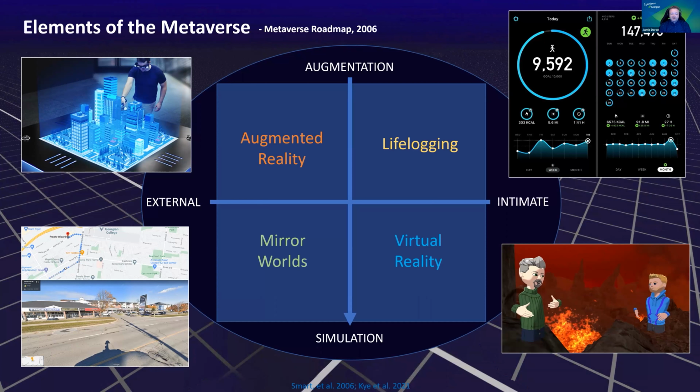There are other ones in there too, and some video games fit in this category. Minecraft is one where we're going to build it. It is a fantasy world, but it is connected to the real world. You can build real world things inside of that. So those are the 4 areas of technology. As we go forward, I'm going to talk mostly about augmented reality and virtual reality, because they're the big ones that have been rising up.